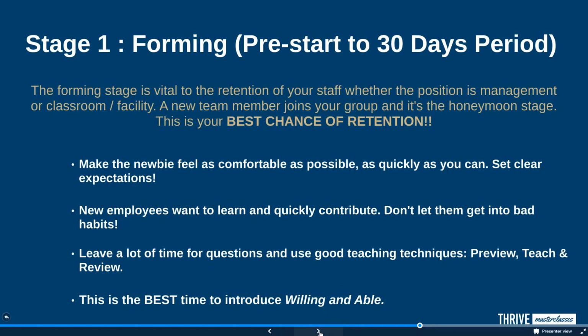If I do a group training like this, maybe 5 or 6 people, I try to kind of see the future by really listening to what they're saying. And many times I've coached someone out right at the initial onboarding meeting, just by their questions or by their attitude. Of course, I coach them out privately and very kindly, but after 6 or 8 hours with someone on an onboarding day, you get to know them, especially if you sit back, take your time and listen to them. You can tell a lot, and it saves a lot of heartache and pain if you can coach them out right in the beginning. So even though I'm saying use good teaching techniques, I'm also saying, use your common sense about determining if they're going to be a good fit for your program.